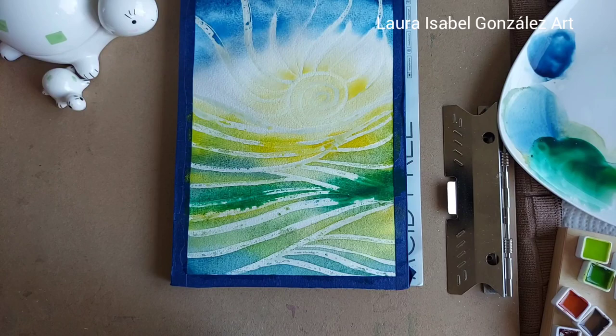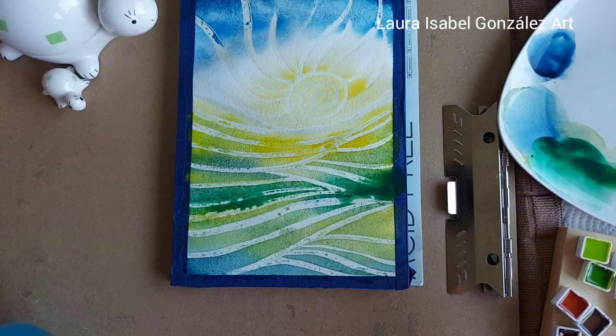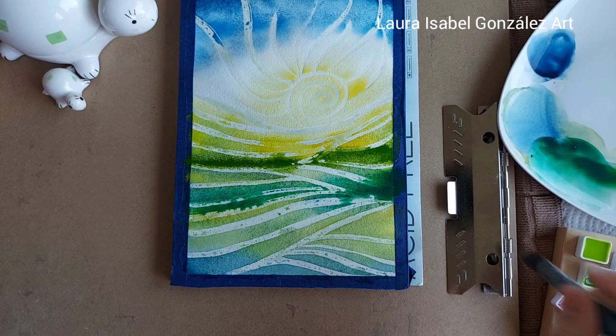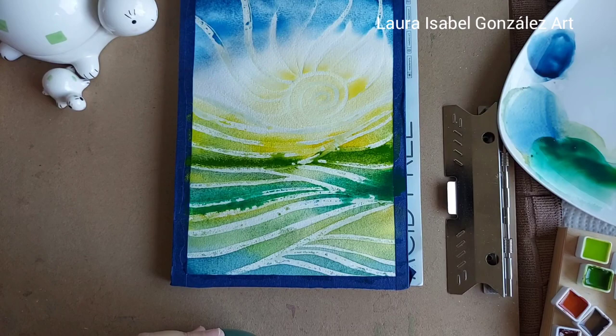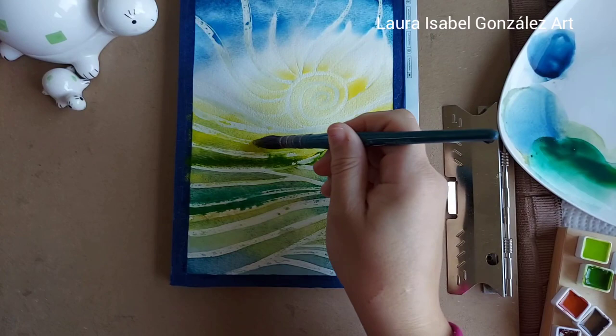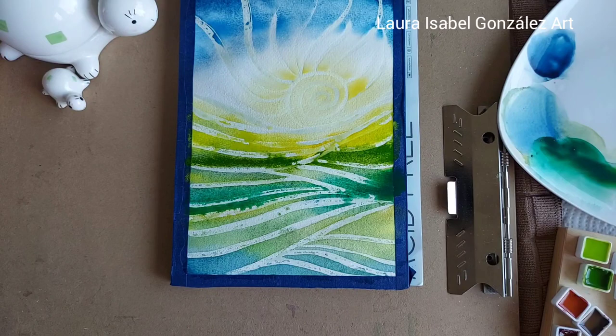I'm going to add just a bit more water up there. I'm pretty sure you'll notice a difference in lighting when I finally come back and show you the finished piece — or it might even be tomorrow, I'm not sure. This is the sap green from the set. I'm going right from the half pan onto the paper. I'm cleaning my brush off. I'm going right into that lemon yellow. Let's go ahead and dip it back into the greens.